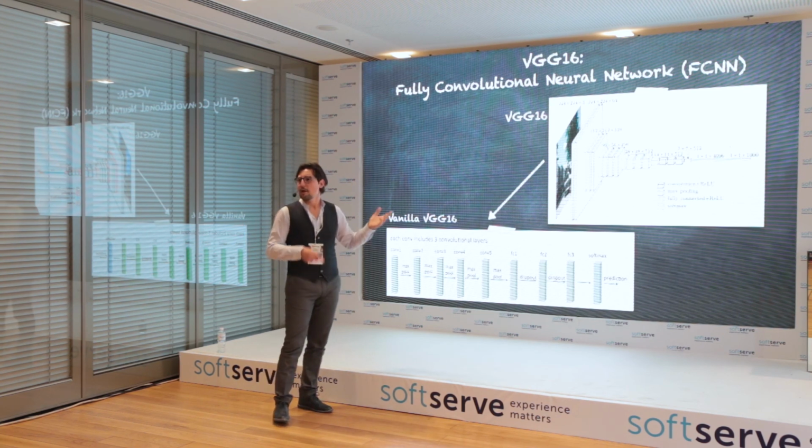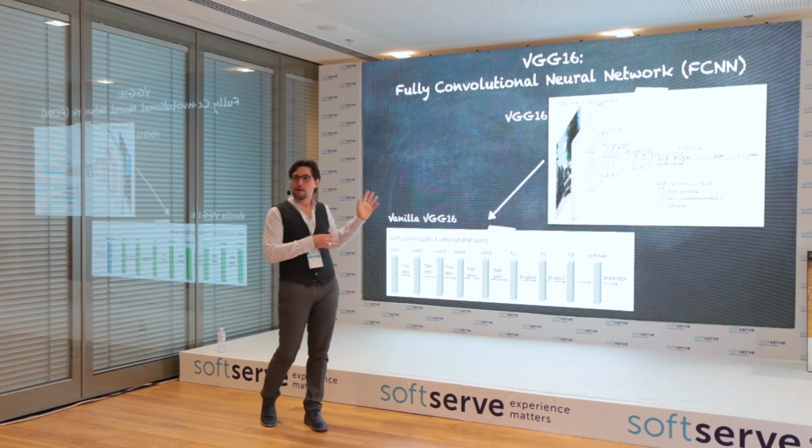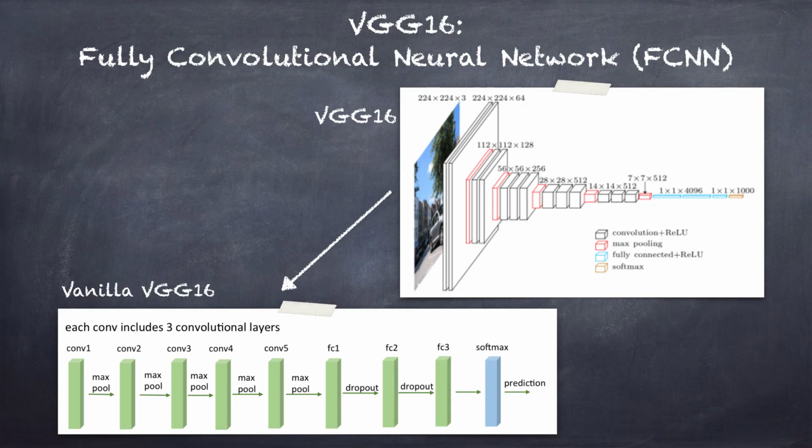This is VGG16. Irene already introduced it. That's a quite popular, big network, the one winning one of the ImageNet competitions. It is called VGG16 because VGG is the acronym of the Oxford lab that invented it, and 16 is because it is composed of 16 layers. And if you want to represent it in a sort of vanilla schematic, this is what you have in the bottom of the slide. So you have convolutional blocks, apart from max pooling, dropout, and stuff like that. And in the final part, you have fully connected blocks and the softmax function as prediction in the end. All right? It's fine here?